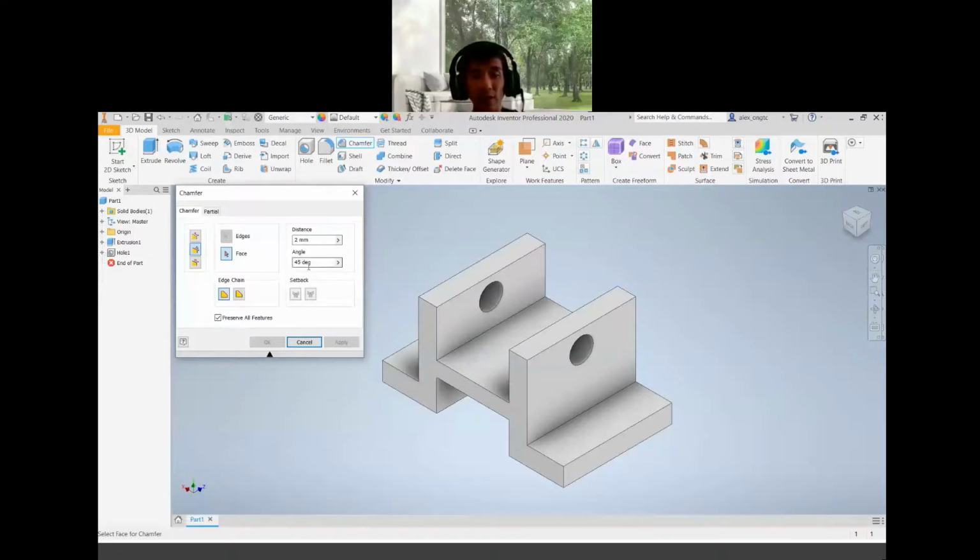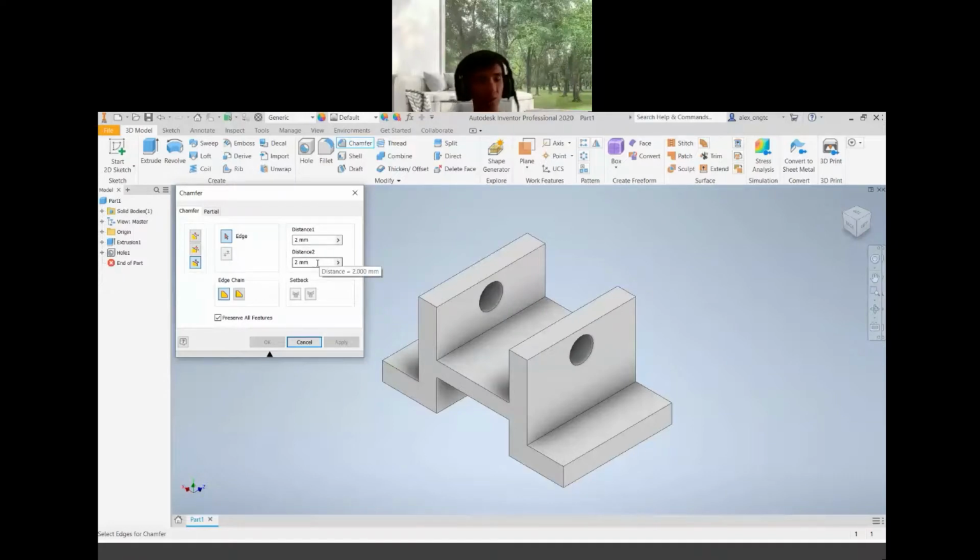So the variables will be according to the type of chamfer that you define. Last one is unequal distance. If you want to put in unequal distance, you can click on this, then you have distance 1 and distance 2.